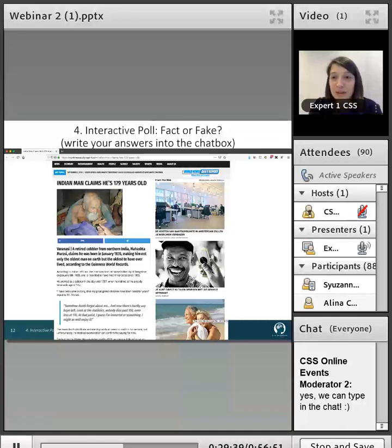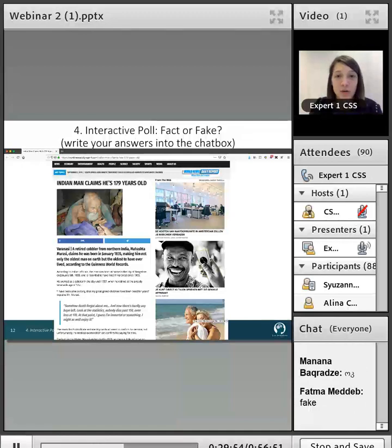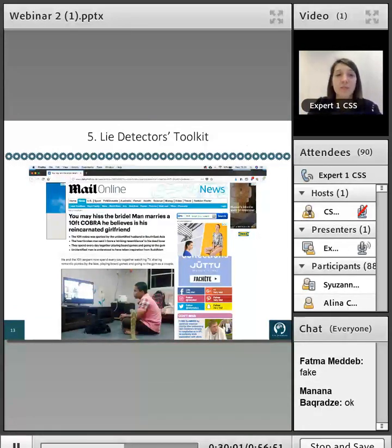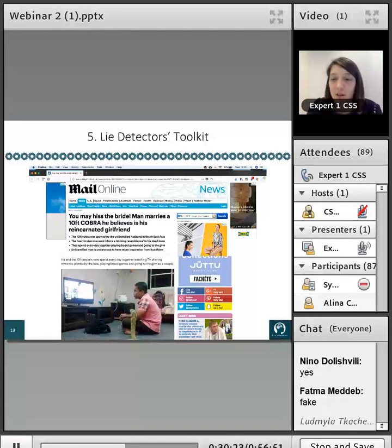So the first example is about a man in India that says that he's 179 years old. And he says that death has forgotten him. And it's an article from World News Daily Report. And then there's a second one. It's from the Mail Online, and it's this person in Southeast India that believes his cobra is the reincarnation of his girlfriend. And so he's spending time with the cobra and saying he wants to, he actually marries the cobra.